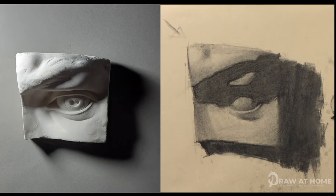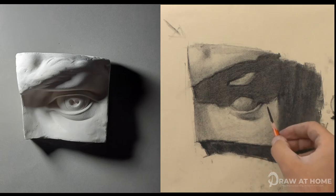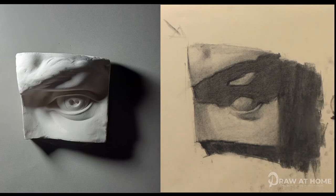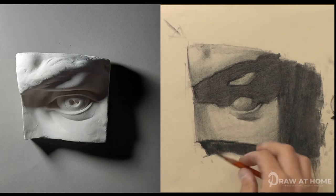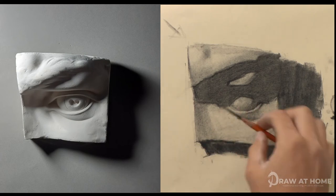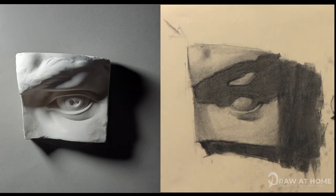When using the stump, don't be tempted to press too hard. It's a case of gradually adding charcoal, that idea of the additive way of drawing as opposed to the subtractive way of drawing. It's a bit like graphite. It's a slow building up of the medium. I can start to see within this process, just slowly adjusting the shapes, that the eye is really starting to take shape and feel like a rounded surface.